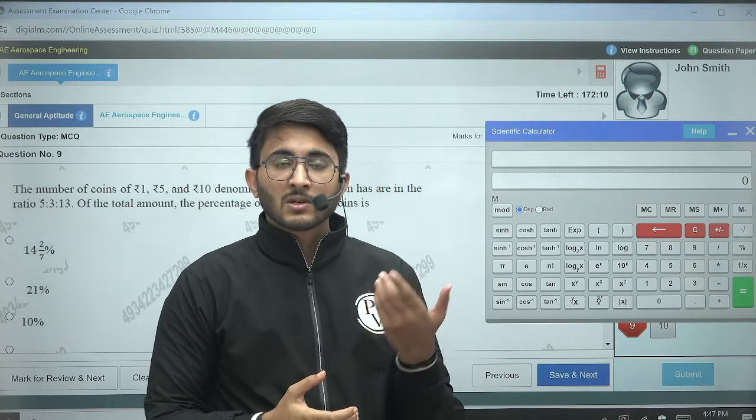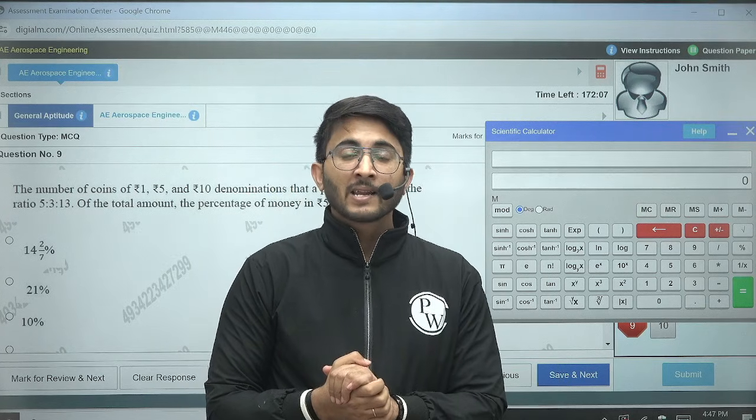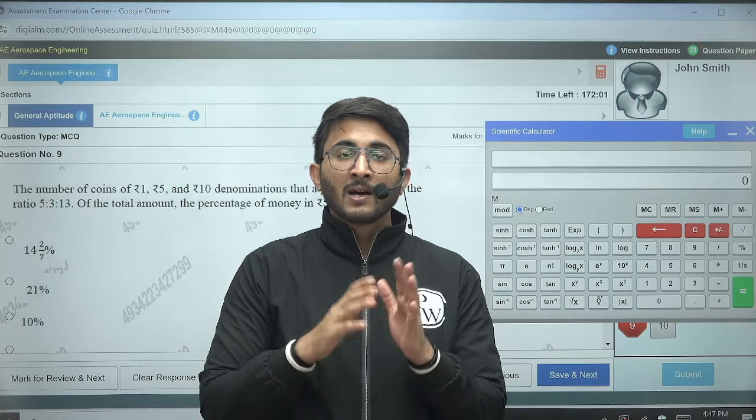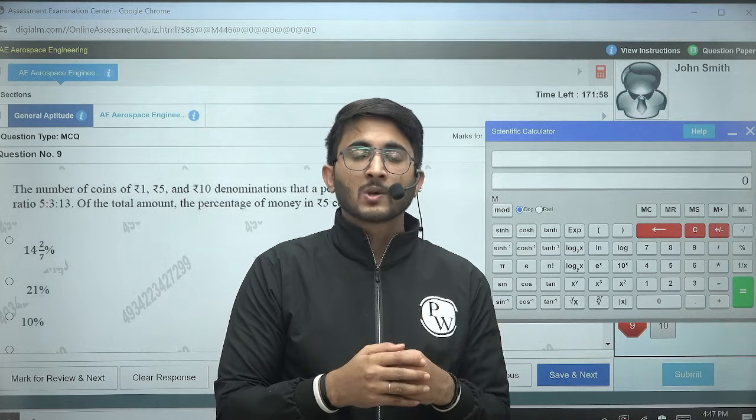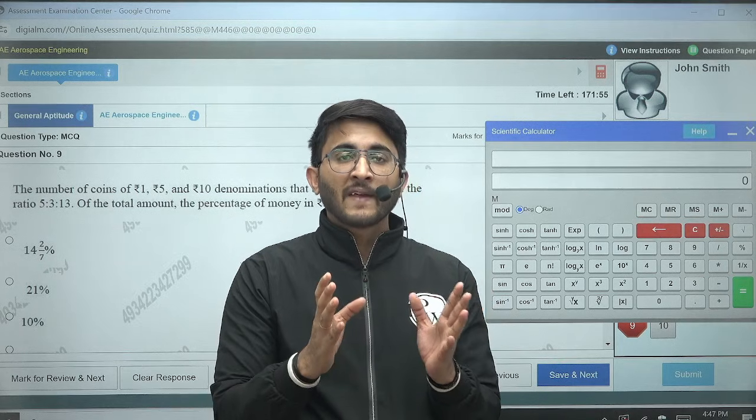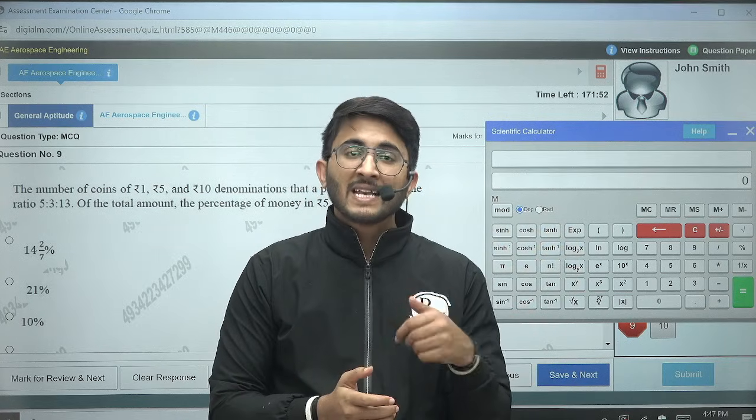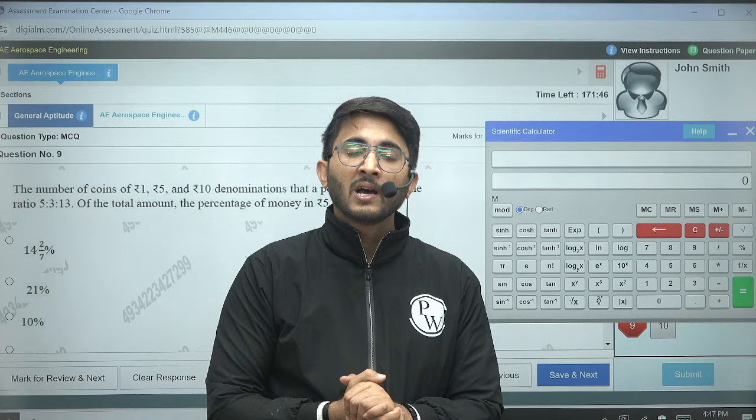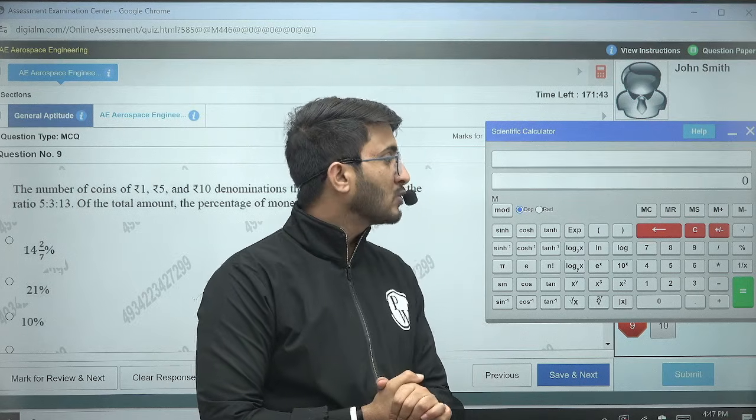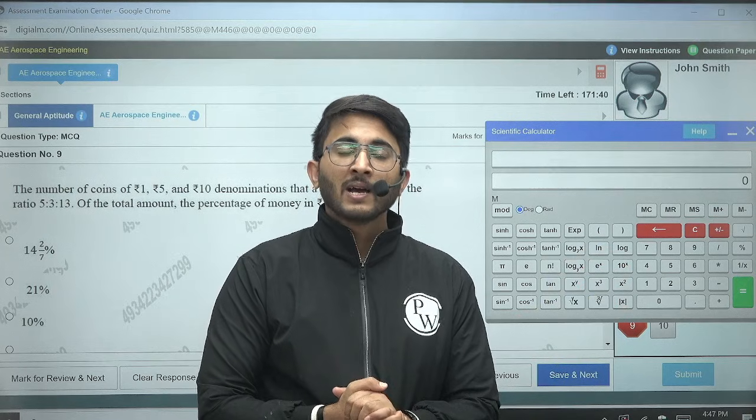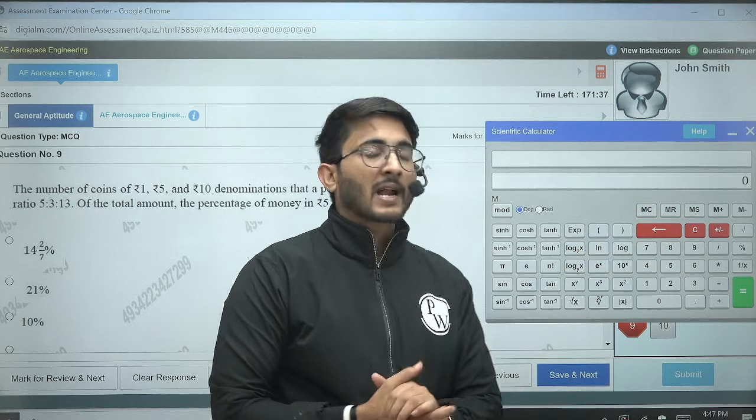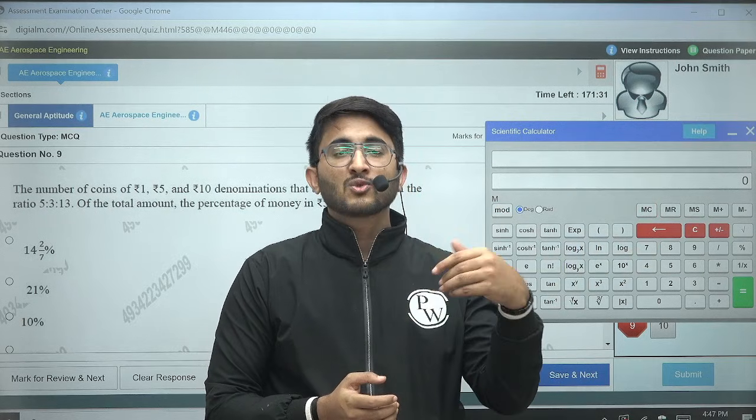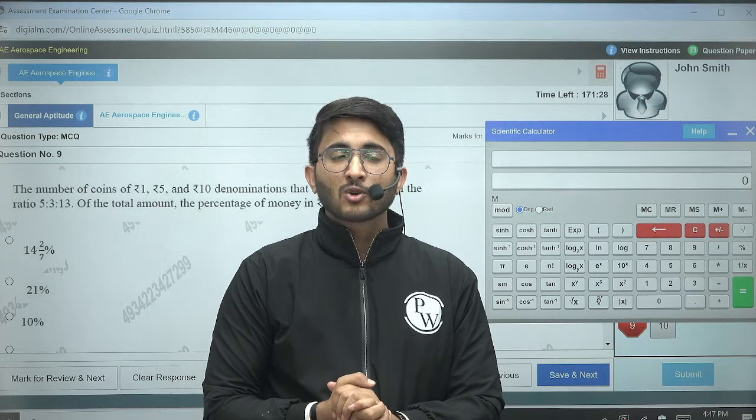So guys, you need to use your virtual calculator in a proper way. I want to give you the proper guideline here: use your scribble pad and virtual calculator in the right way. And you can solve some small calculations in your scribble pad and make it simplified form, and then put the value in virtual calculator. So there, silly errors and calculation errors will be less. That's why lots of students are able to solve the question and able to interpret the questions, but they are not able to use the virtual calculator in a proper way. So that's why lots of silly errors will come. And whatever value they are directly getting, they just put in NAT equations.